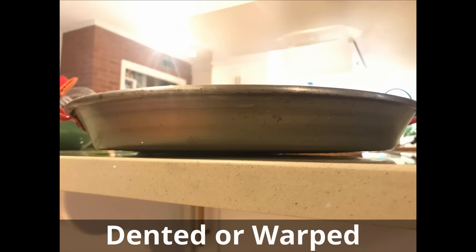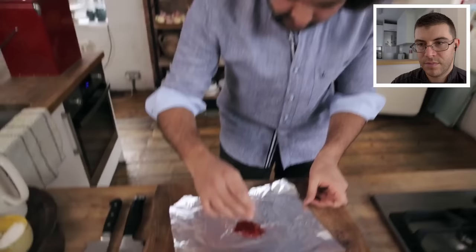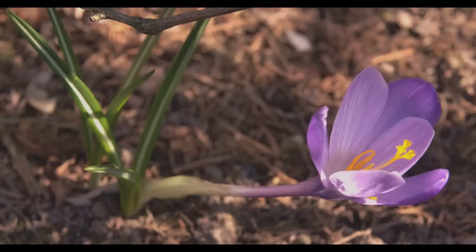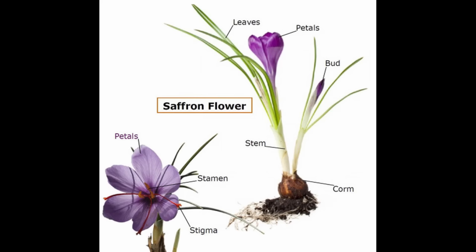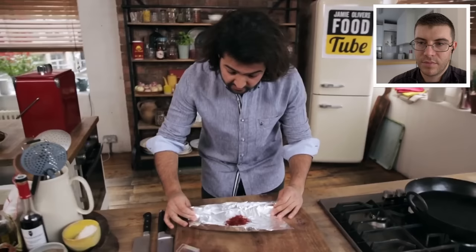I'm just heating up this beautiful paella pan. If you have a thin-bottom paella pan that's dented, you don't want to be using that because the dish is not going to cook evenly. Now I'm going to start preparing the saffron. Spanish saffron is the most expensive in the world — the crop is very small and it's difficult to find outside of Spain. What makes it different is that it is toasted, as opposed to sun-dried. You have to pick each one of those threads individually.